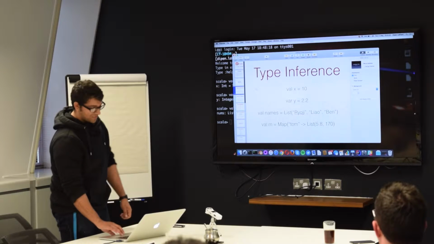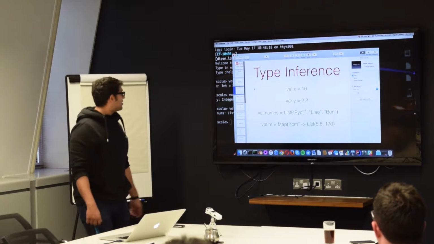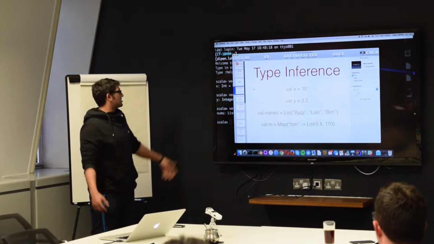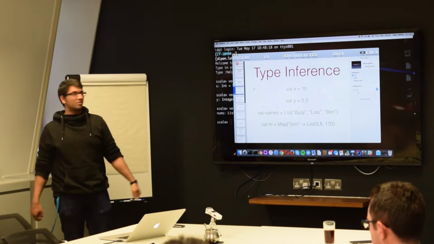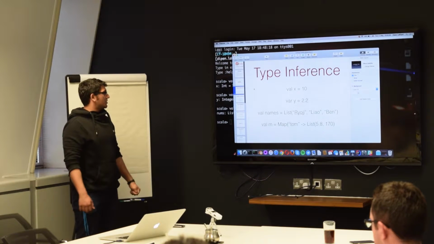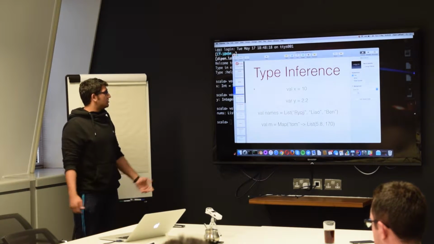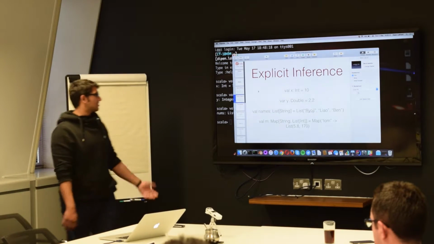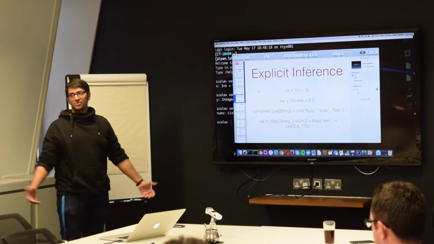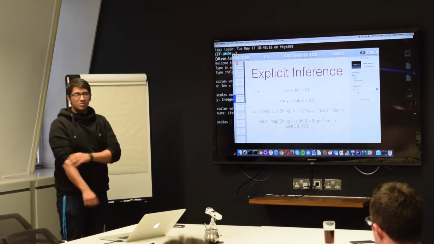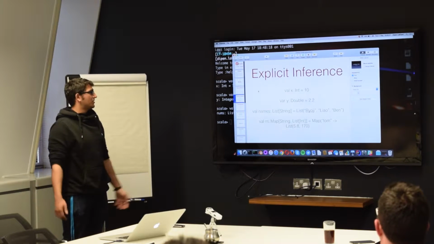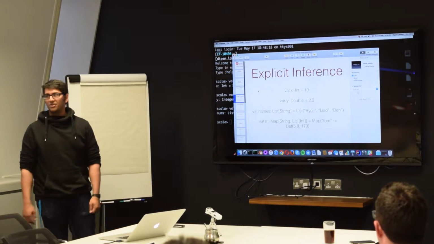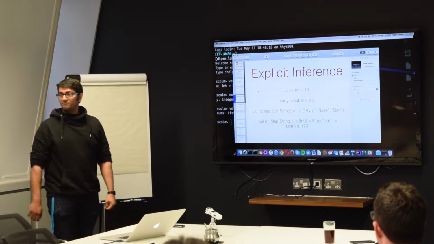So another feature of Scala that I really love is type inference. I suppose you've seen an example of type inference. I was typing in var x equals 5, and it worked out that this is an integer. So it will infer the types for you. And of course, if you like to be explicit, then you can say what the types are going to be. It will evaluate it for you just the same. So it's less verbose, I guess, if you're used to using languages like C# or Haskell or JavaScript or whatever. If you come from that kind of background, you might prefer to just do it like that.